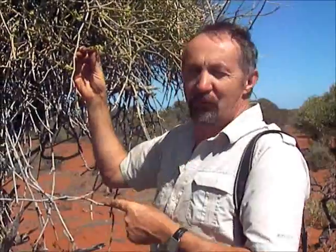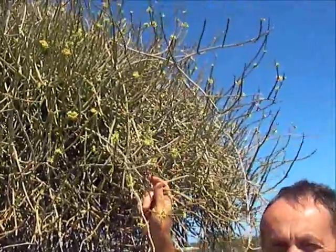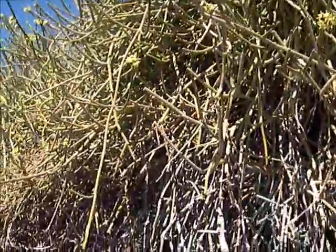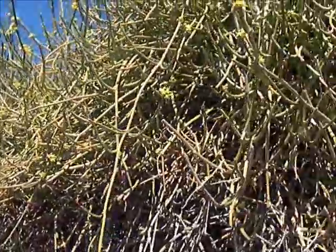This one's medicinal — it's a really good plant to have in the garden, and considered quite rare in some parts of the country. There's a finch nest in there; I think it's a goldfinch, though I'm not sure. But there's some kind of finch nesting in this beautiful specimen, Sarcostema Viminal, probably the subspecies Bruneonum.